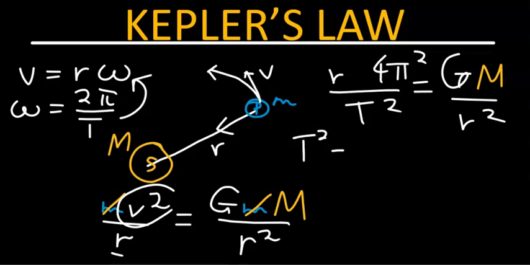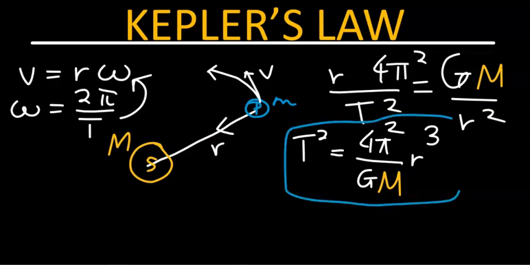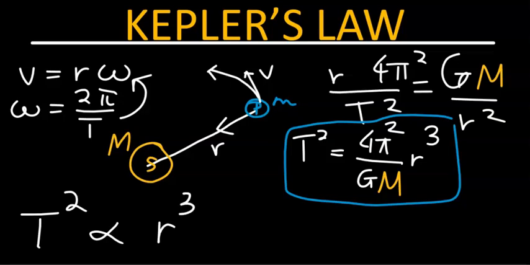So it's T squared equals 4 pi squared over G times the mass of the Sun times the cube of the center to center distance between the planet and the Sun. And this is what we call Kepler's third law, that states the square of the period is proportional to the cube of the orbital distance of that planet around the Sun. Now let's look at the applications of this expression.